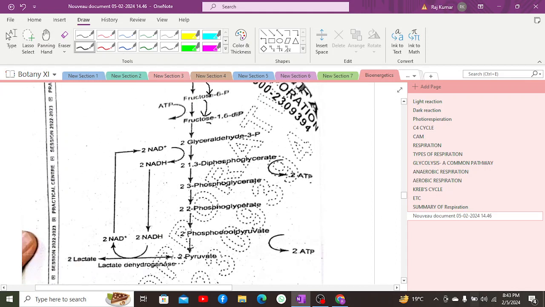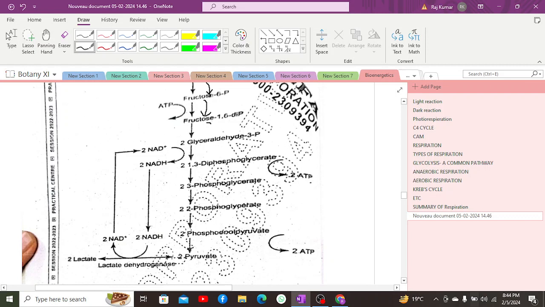Moreover, when it is done, fructose 1,6 diphosphate is dissociated into two molecules. Splitting occurs of fructose 1,6 diphosphate into one molecule of glyceraldehyde 3 phosphate and another molecule of dihydroxyacetone phosphate, with the help of an enzyme known as aldolase. Aldolase has its active site made up of glycine, alanine, and histidine amino acids, due to which it causes the splitting and produces the two molecules, glyceraldehyde 3 phosphate and dihydroxyacetone phosphate.